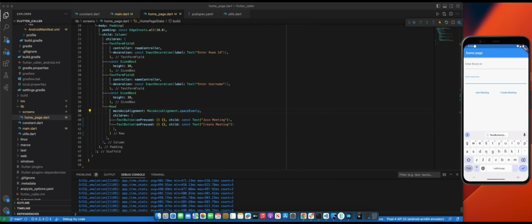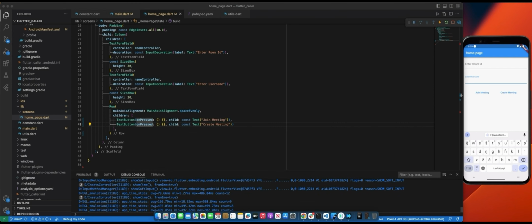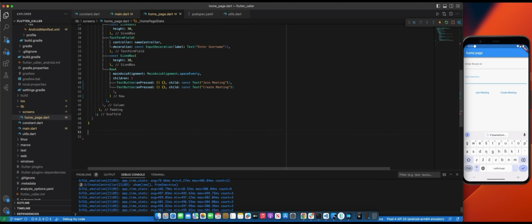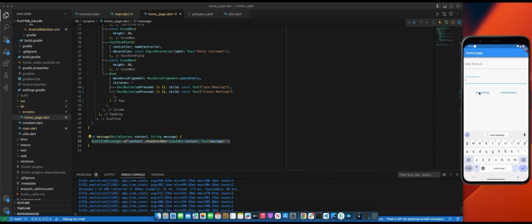Okay, when you're trying to join a meeting, I need to validate room ID and username, right? So in that case, I will first of all create a message method that will just show us a scaffold messenger. In case you click, it will just show us that error message, an error dialog or something.